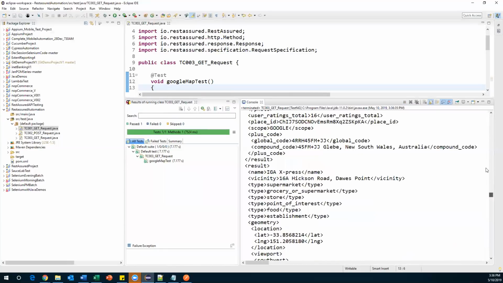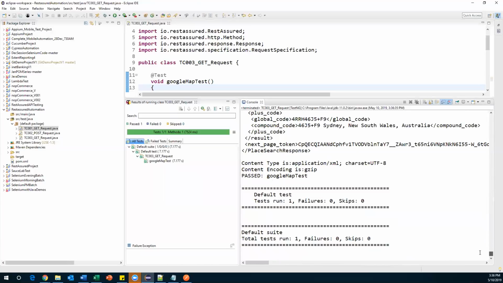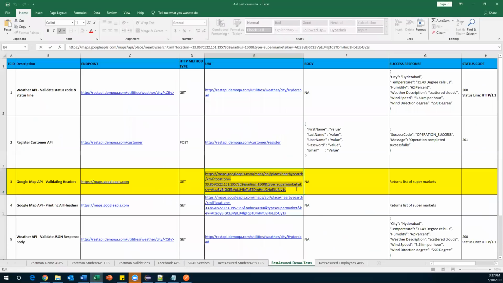The huge body is written. There are a lot of things out there. So if you just come down here, you can see this is content type. This is content encoding. So both are as per my expectation, so my test case is passed here. Google Map test is passed. Okay, so this is how we need to verify the headers part.